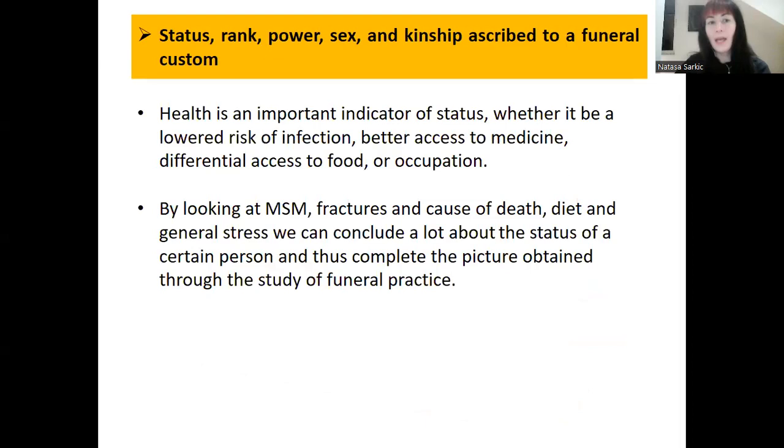And that's when we come to bioarchaeology, or analysis of skeletons, because without this, this is what we really need to make the complete image. So of course, everything is important: the place where the grave is, the architecture, the grave goods, the position, but also the individual itself. So we have to include anthropological analysis or bioarchaeological analysis, whatever term you prefer.